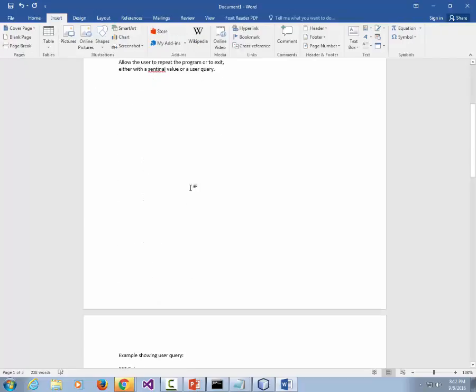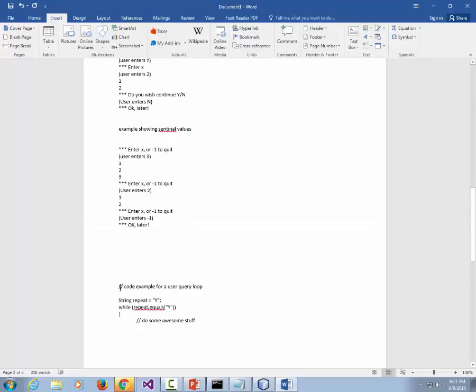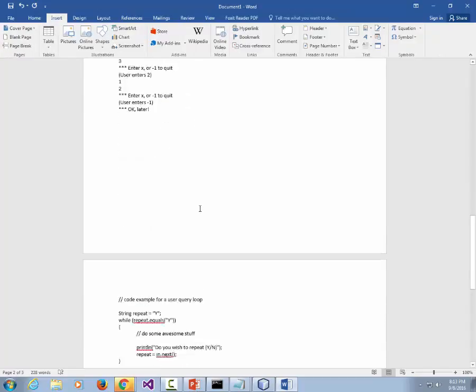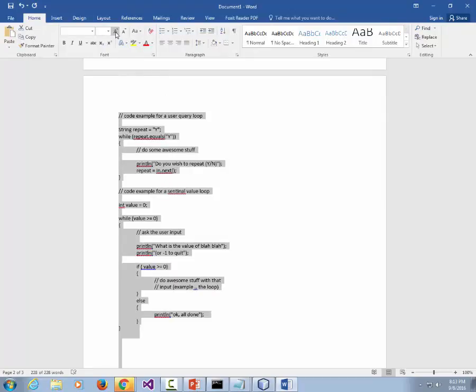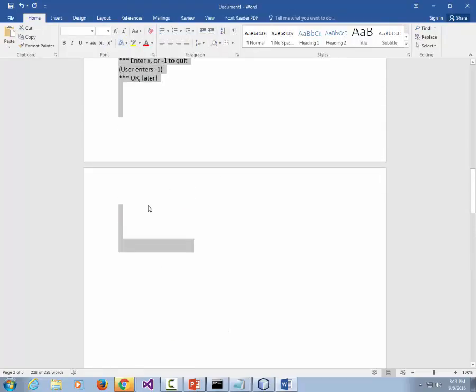Here's our code examples, page break. And we'll make this due Wednesday at 11:59. I can format that later while you're not waiting.